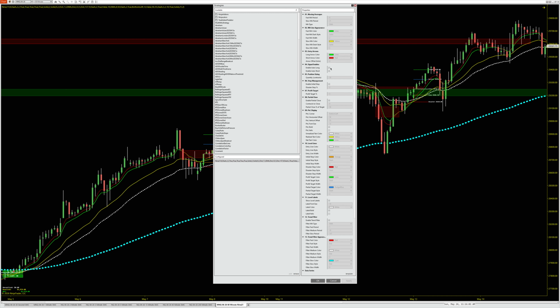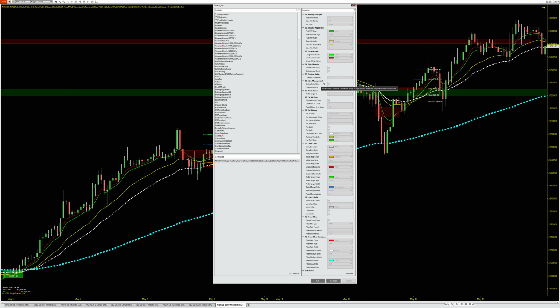And then what do we have? Enable the longs and shorts. So you can turn one of these two off if you think the market is significantly biased to the upside. You can turn your shorts off, just as you can with these little buttons down here on the chart, which is more accessible than opening up these parameters. And then position sizing: how many contracts do you want to use? I use 10 micros, which is equal to 1 mini.